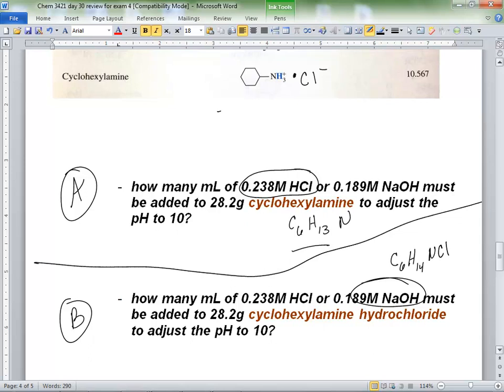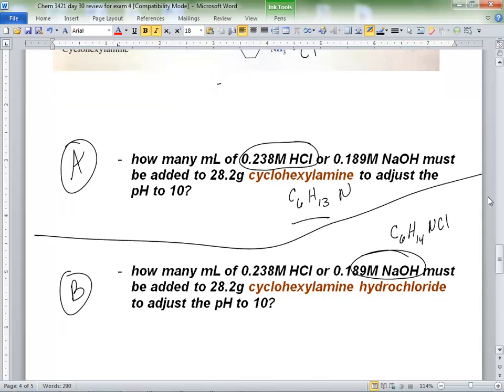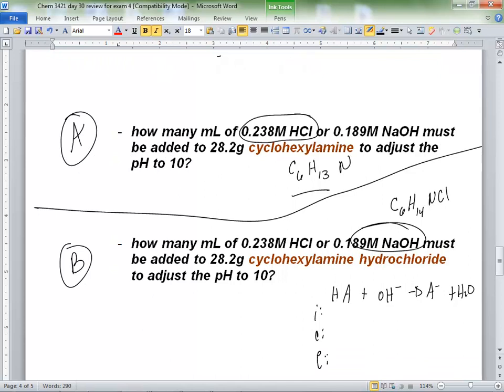So on the ICE table, the number minus the x will be on the bottom. If you're not sure, you can just write it out. You know that this is going to be a conjugate acid. So don't write the structure out, just write HA. And then you can do ICE on them. That way you don't screw up numerator and denominator in Henderson-Hasselbalch. I think it's kind of safe to write this. So when it has the hydrochloride after it, it's going to be considered an acid? Pretty much, I'd say every single time.